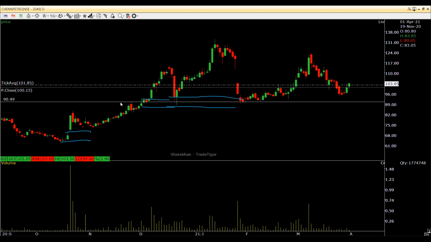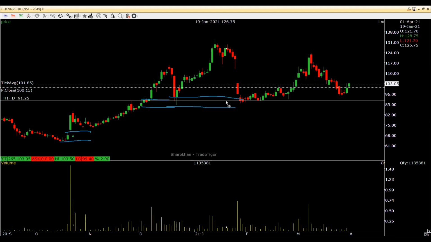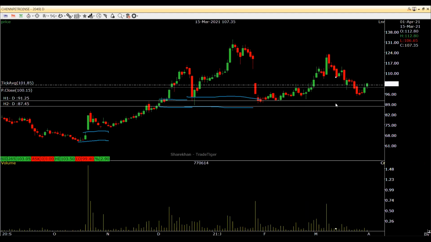Till such time the stock actually breaks out, you will find that these buy zones would be touched on several occasions. So it is between this and this, something between 87.5 and 90, 91. This is a very decent buy zone. It is just about 10 rupees less than what it is currently, so there is a chance that the breakout has happened.